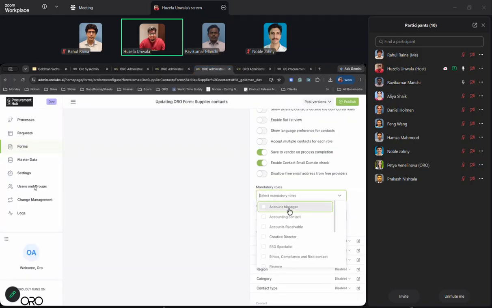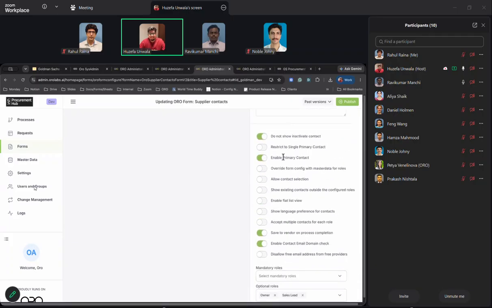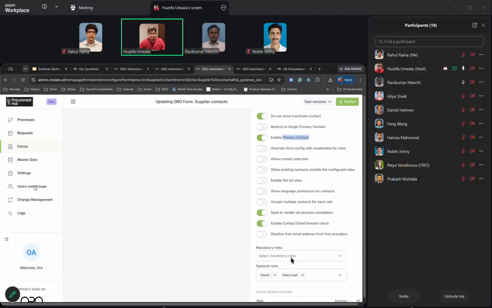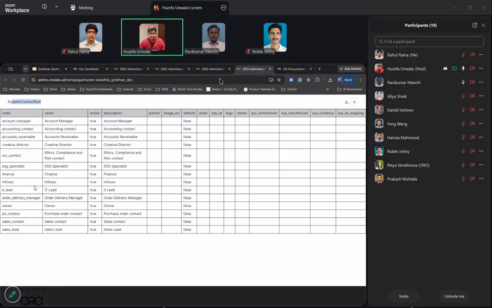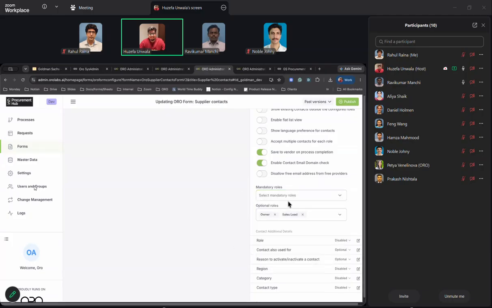Now you can decide that when a supplier is being onboarded, if you specifically need a particular role to be added. So by default, when a supplier is being onboarded, you will have a primary contact, right? But if, let's say, in addition to the primary contact, you even need the accounts receivable contact, or you need the finance head, whatever that role is. These roles, as I said, can be customized from this contact role. Then you can have those mandatory roles listed here. And then if you have optional roles, you can list them here as well. This is again one way of configuring it.